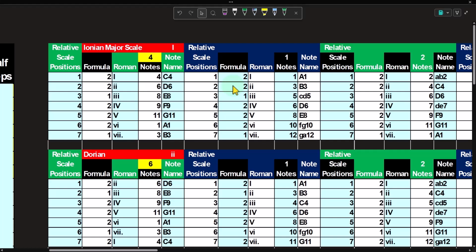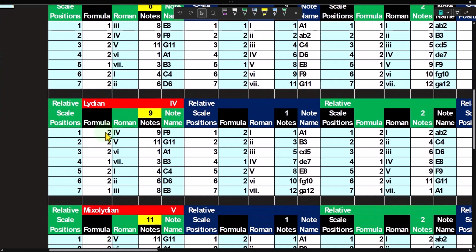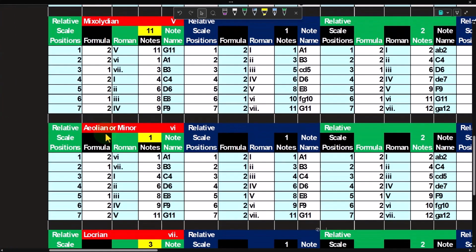Remember that practically, one of the things you want to be able to compare and contrast are the collection of notes that are relative, as we did in this column. It doesn't work on every column, but we did it on this column, the relative ones, because those are the ones you can easily switch between if you're playing the guitar. You want to maneuver between the Ionian, the Dorian, and the Phrygian. All you have to do is shift the tonic.